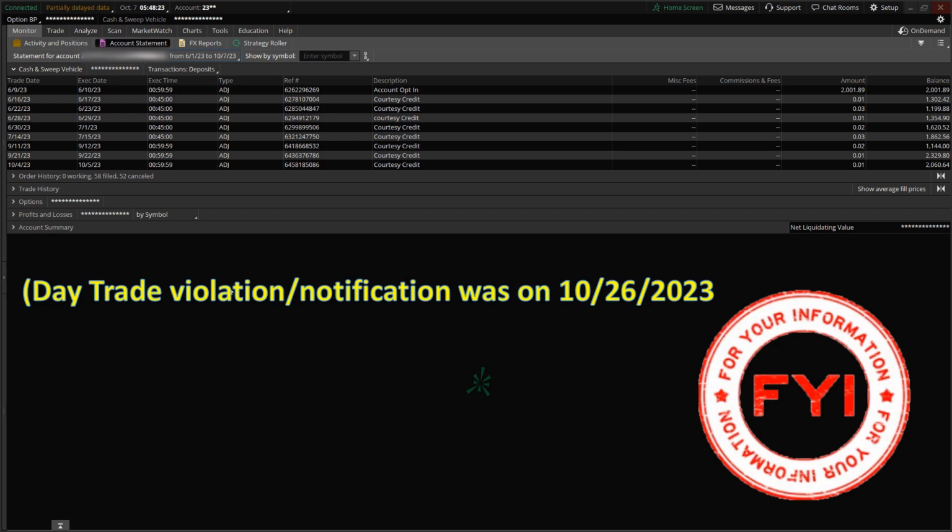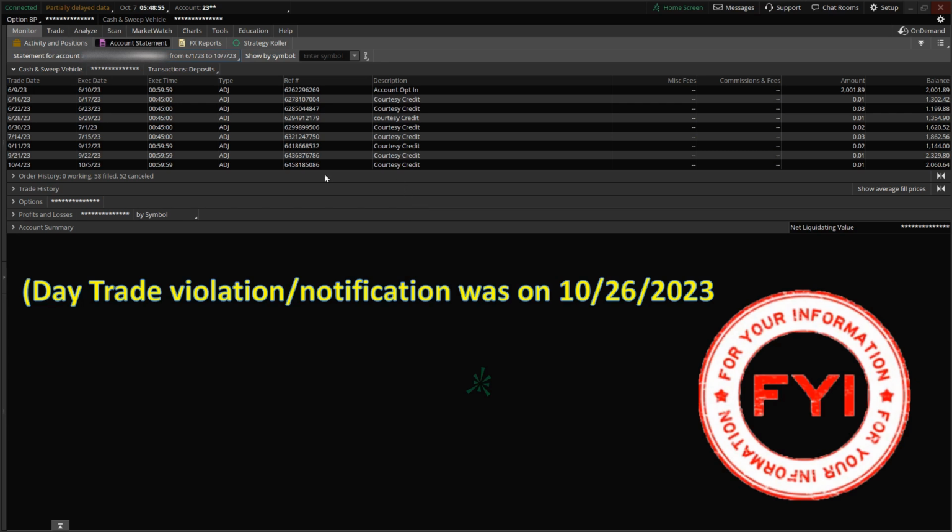So this review is based on the small trading account, which has less than $25,000. Because the account is less than $25,000, it falls under the pattern day trader rule, commonly known as PDT, which prohibits day trading of the same stock more than twice. If you break that rule for a third trade, your account will be restricted for 90 days.